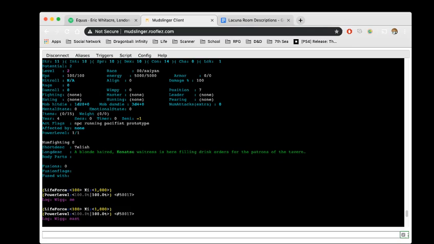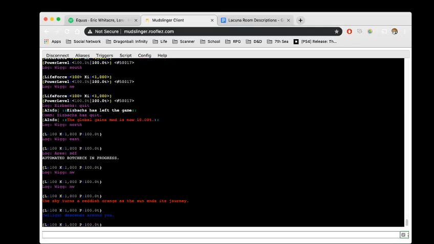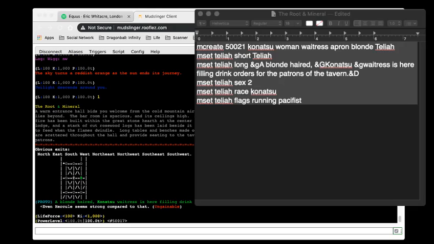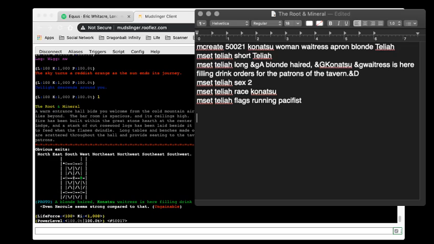All right, so we have made our little waitress. Here she is. Here's Talia. Now, how do we make Talia into more than just a waitress? You know, she's a nice little mobile. She's going to be running around, but we don't want to do just that. That's boring. We can do better than that, right? So, she's a waitress. She should probably be serving drinks to our players, or at least asking them if they'd like a drink.